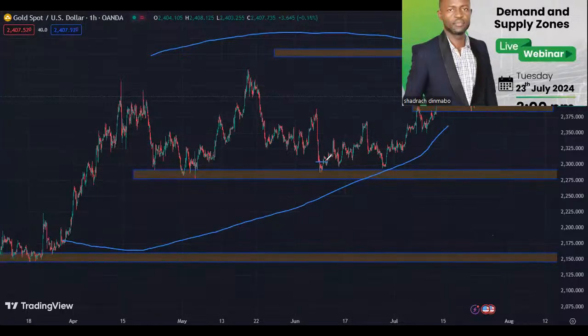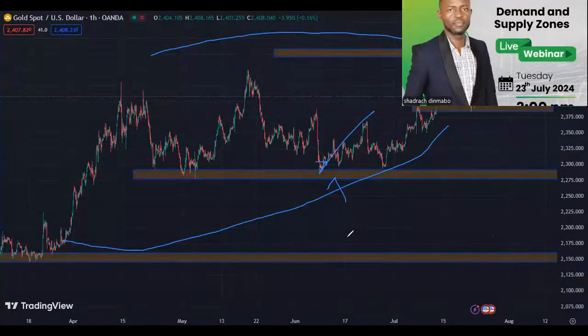Then the market just did a little spike downwards, and then begins to push up again. You're going to say this market is going against me, because you sold at the wrong place. This point here is a valid demand zone that has not been broken, so you don't sell at this point. You wait for this zone to be broken first before you begin to think about selling. If I'm going to short this market, I have to patiently wait for this zone to be broken. When this zone is broken, and probably even below my 200 moving average, then I can begin to think about shorting this market. So that's the concept.